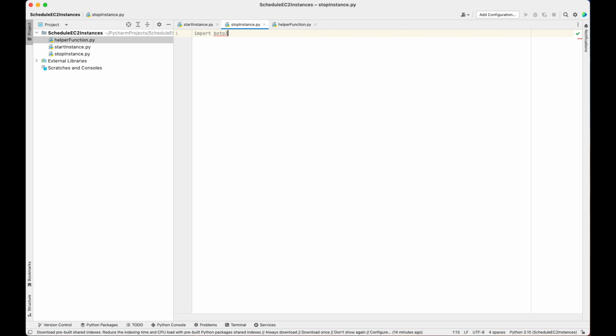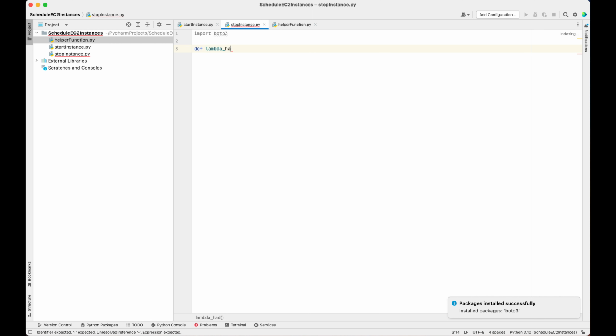Let's call the boto3. It's resolving. We define the Lambda handler, event, context.